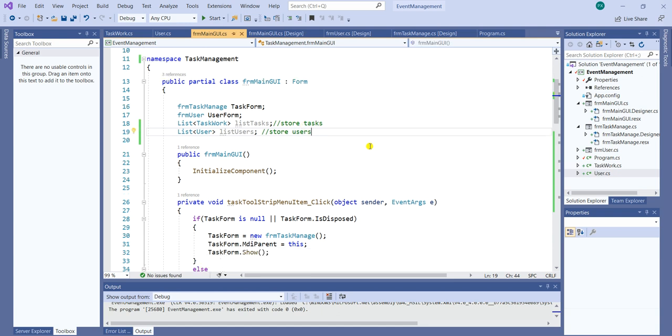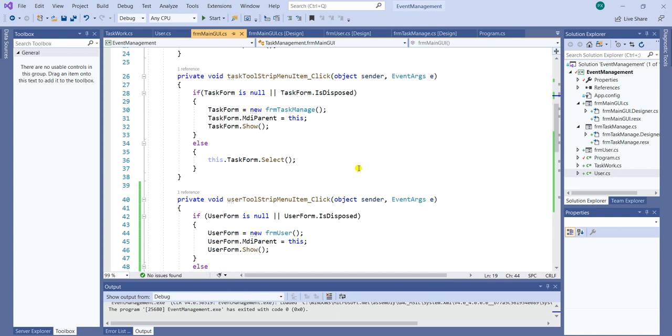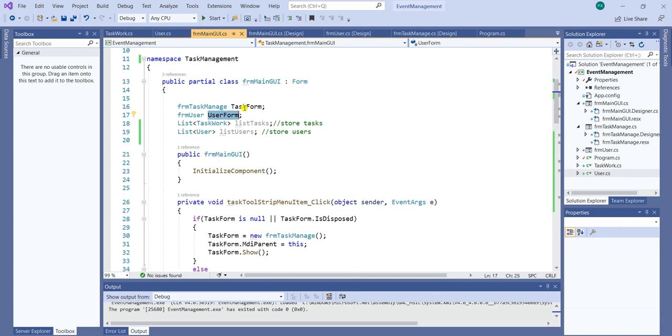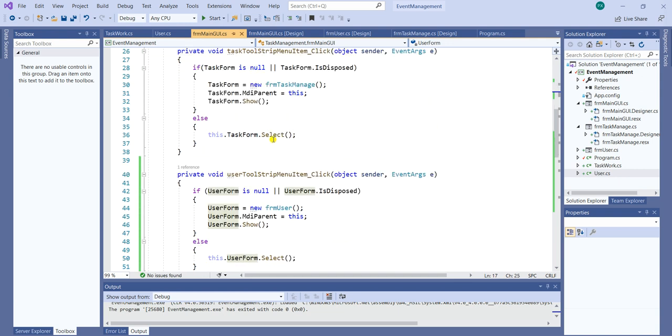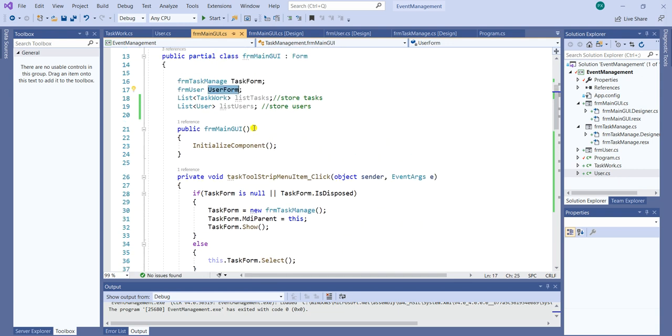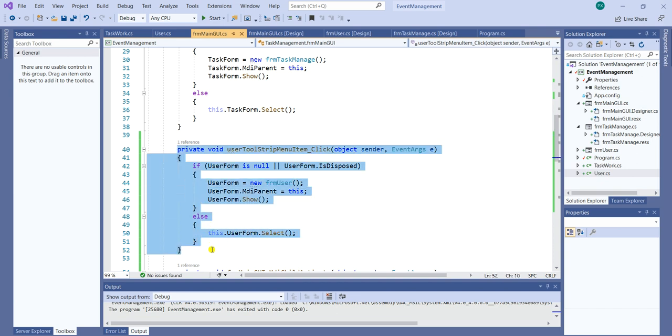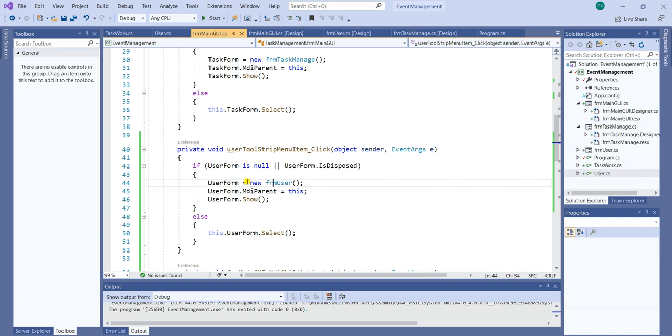And now when we call a user, we must transfer this variable to it. When in this form we change the user form, we also change this, so we change the parameter for the tool strip user form, new user here.